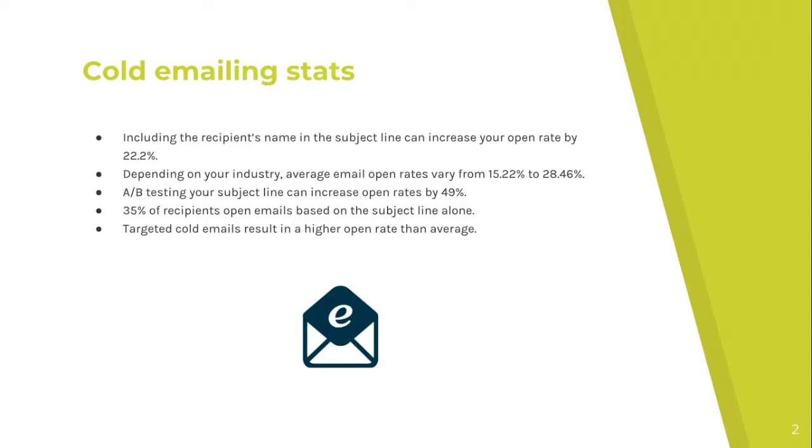And that, like I said earlier, 35% of people are going to open it based on the subject line. I bet if you go look into your Gmail or you think about when you check your emails in general, that you're probably opening a lot of them based on the subject line. You're deleting a lot of them before you've even read the email based on the subject line. So think about it from their perspective, whoever you're emailing. And lastly, targeted cold emails. When they're targeted, they're personalized, they're going to have a way higher open rate, way higher conversion rate than just spamming copy and paste templates. I get like a dozen of these emails a day at least, maybe a couple dozen, and they just don't even have my name, they have no personalization, and I don't even read them. They get instantly deleted. Even if they're genuine, the sincerity isn't there.